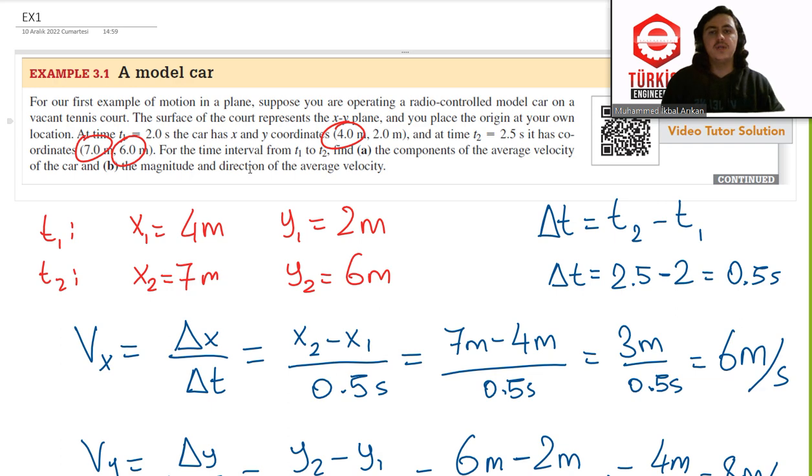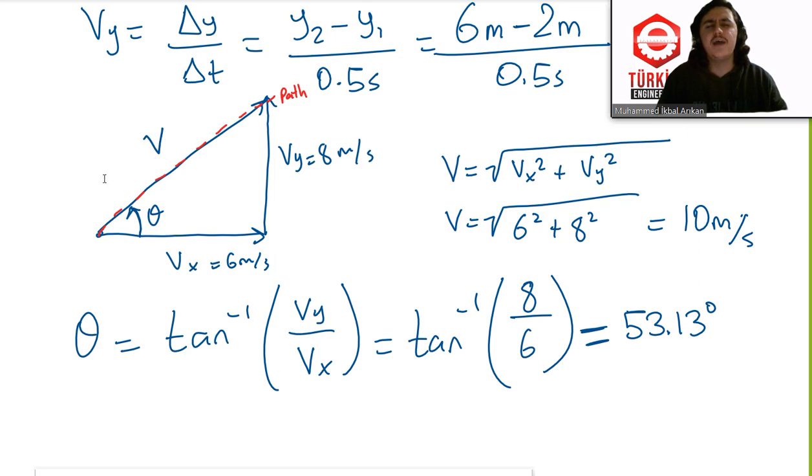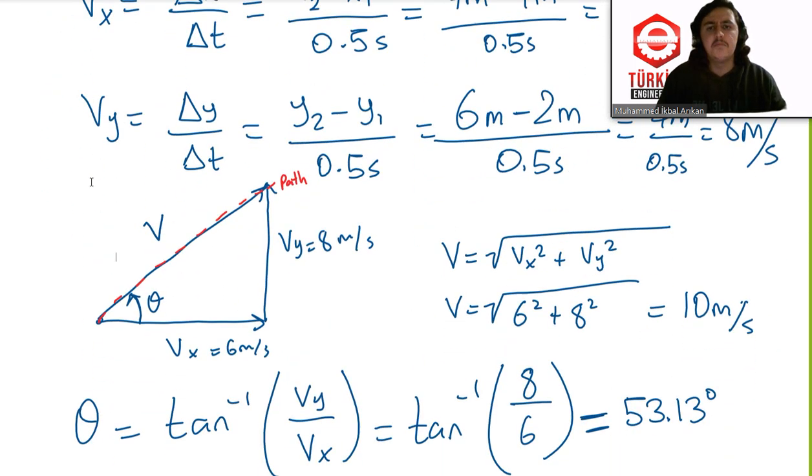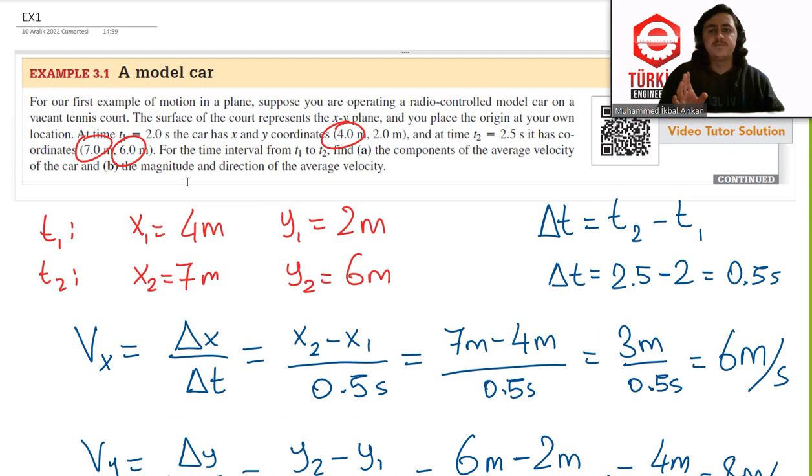It's asking about the magnitude and direction of the average velocity, so this is my average velocity. And why am I talking about average velocity? Because maybe sometimes I will have an acceleration here. When I'm at the beginning, I will be at rest, and when I reach here, I will have different velocities. I will increase my velocity at some points and decrease it at some points. Maybe I'm moving at constant velocity, I don't know. So by this information, the initial point, the final point and time, you can only know what your average velocity is.